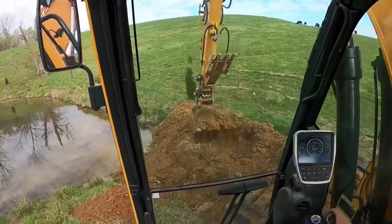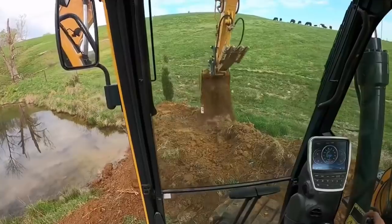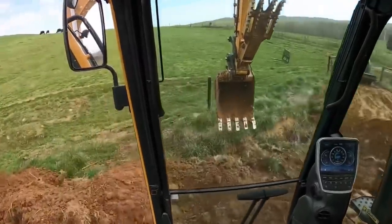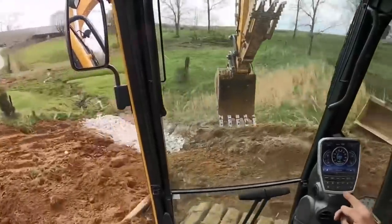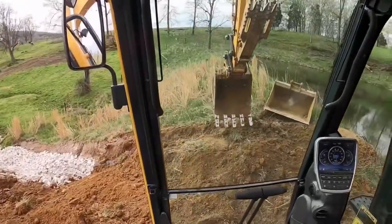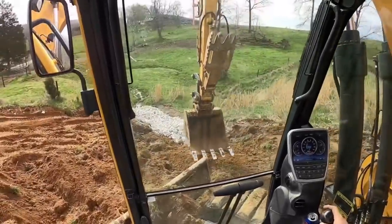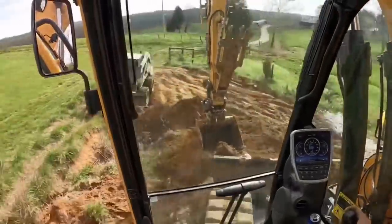Oh, hang on. Perfect. Liking the way that's looking. We got the riprap in the ditch down there, got the dam put back, got the pipe in over here. I'm not going to bore you guys with a bunch of cleanup work. We're going to do the old YouTube magic. I'll kind of show you what we got here at the end and how she looks.